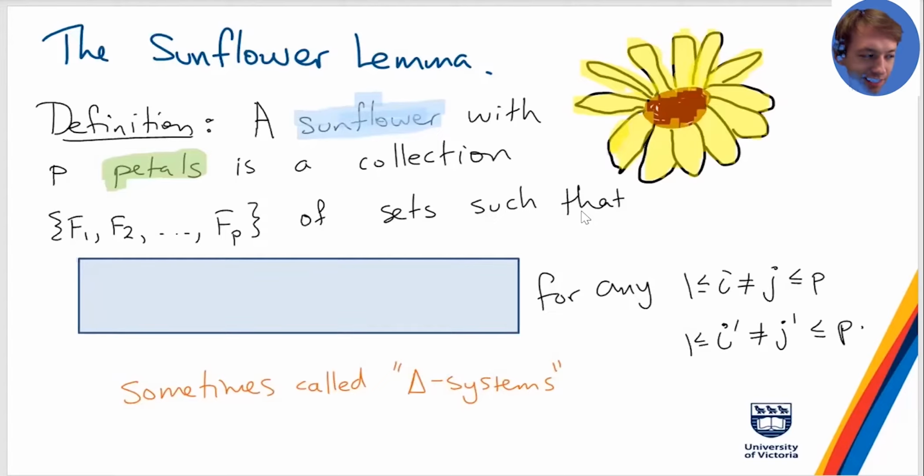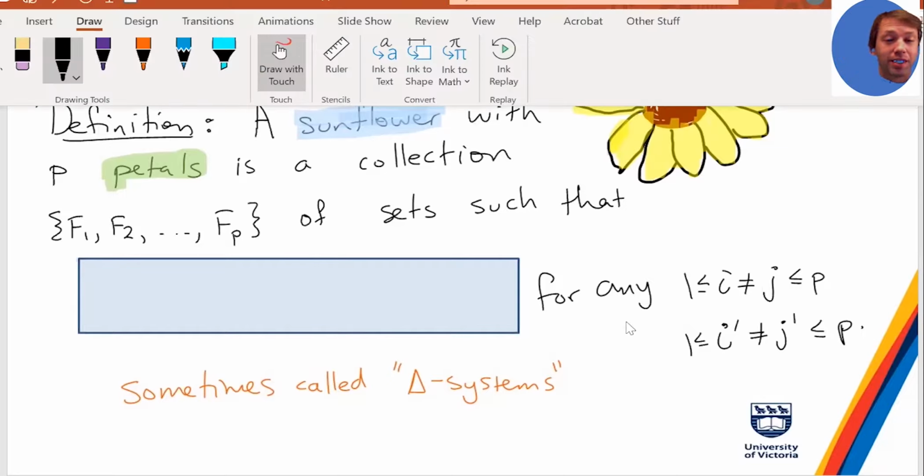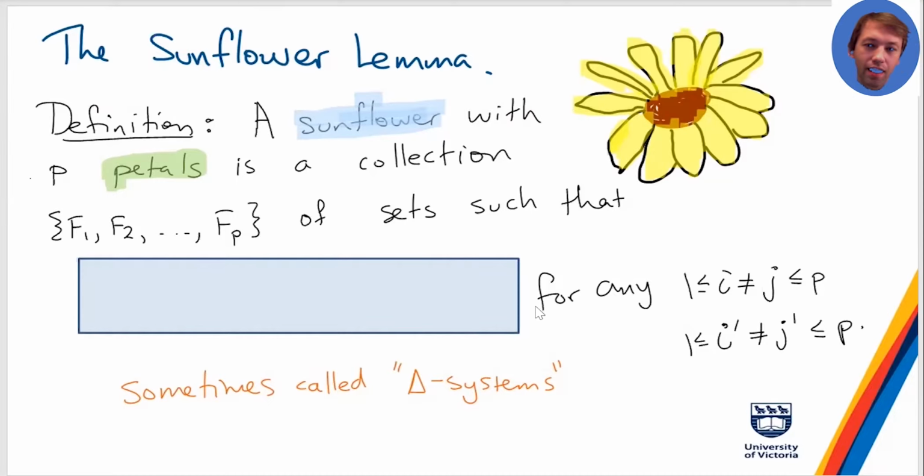Okay, so I said yesterday that this second chapter is about things involving intersections, right? Yesterday we looked at the biggest collection of sets where every pair of sets intersects on a non-empty set. This time, what we're looking at is something a bit weirder. Actually, maybe it's not that weird. The stuff we're going to do next week is weird, but we're going to look at things called sunflowers.